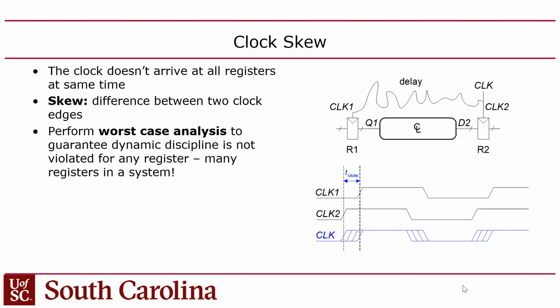So the problem is that not every gate sees the clock edge at the same time, so you have this maximum possible difference called the clock skew. That's the maximum difference in absolute time between any two gates on the chip seeing the clock edge. You have to incorporate this into the timing closure, the timing analysis. And you might say, why?